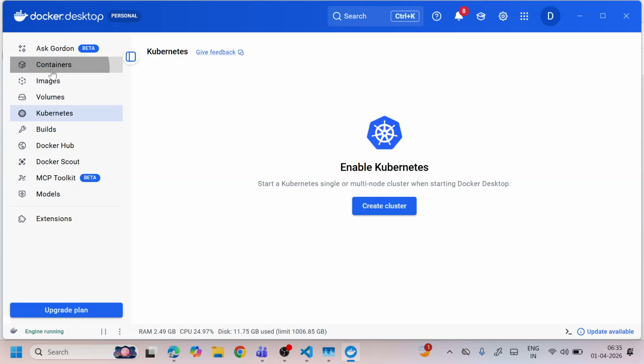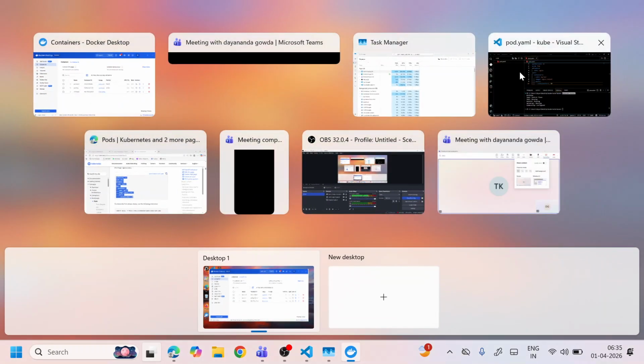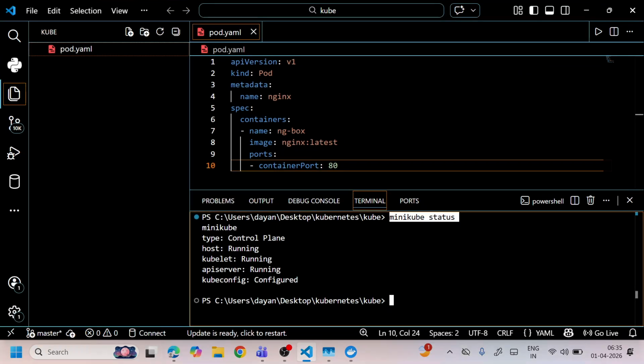Okay. So now my Docker started. So let me start my Minikube.